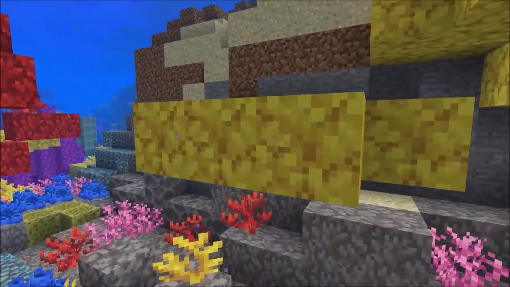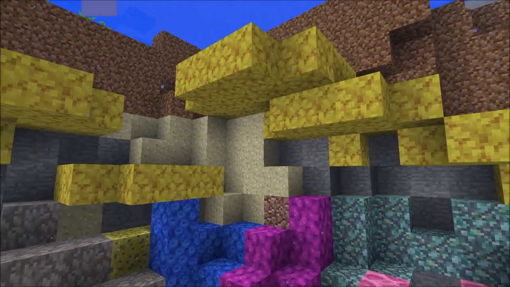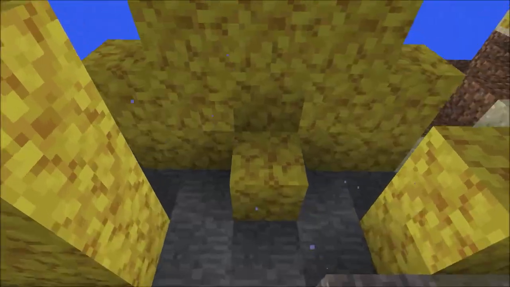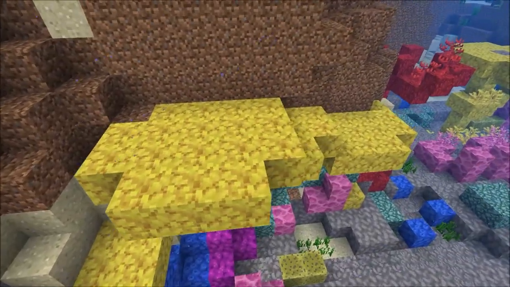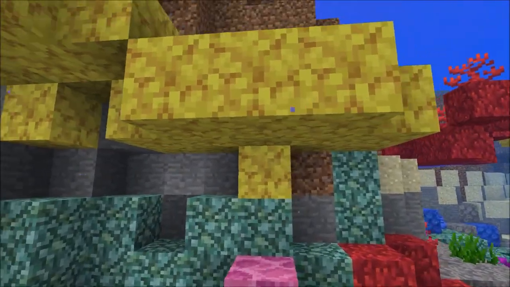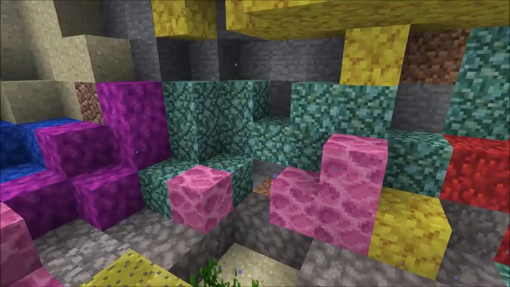Another type of coral is also mushroom-like plated corals, but instead they spawn on the walls and they look like this. Yeah, you can see they look just like brown mushrooms. And just one block attaches them to the wall.